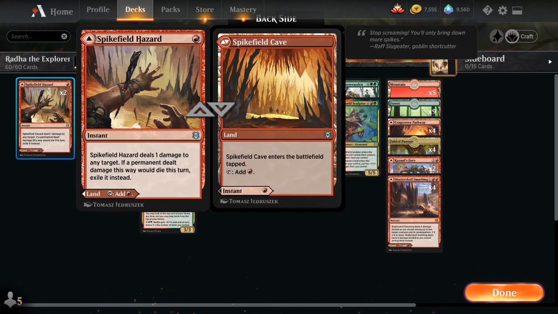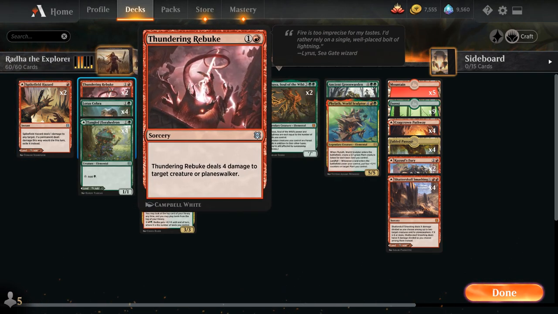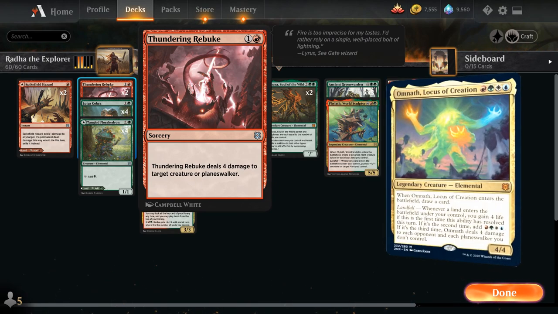At 1 mana, we've got 2 copies of Spikefield Hazard, which can deal 1 damage to any target. You can also play it as a land, Spikefield Cave, and we'll see a ton of these dual-faced cards in the deck, which are quite synergistic too, since we can always play them as lands to enable landfall, or play them as a spell if that's more convenient. And at 2 mana, we've got some more removal with Thundering Rebuke, dealing 4 damage to a creature or planeswalker, perfect for taking out an opposing Omnath.